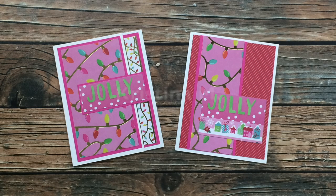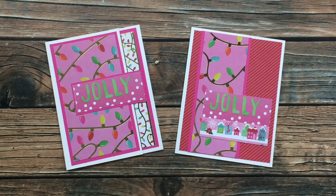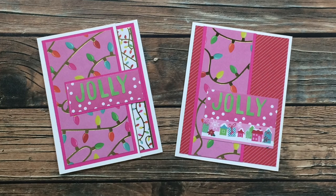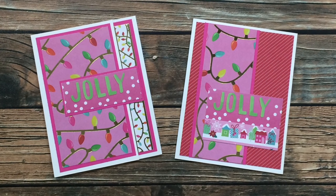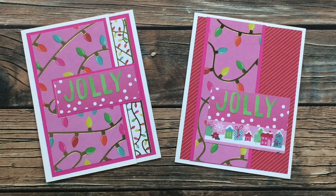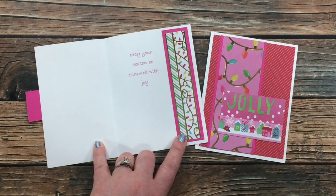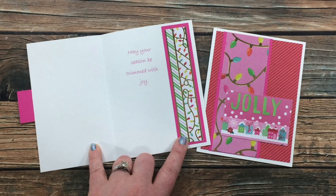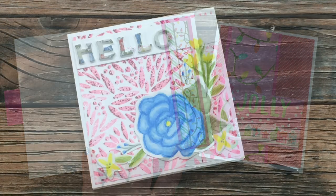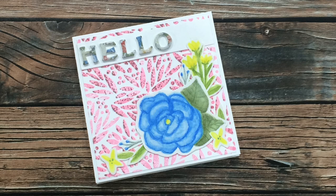These next two cards are from Christina M of Illinois, and she has used the Bright Spirits collection from Recollections to create these two fun and bright holiday cards. On the left she used the July 2020 Sheet Load of Cards, and on the right she used the August 2020 Sheet Load. On the left one — the July one — the sketch is set up so you can see some of the inside of the card from the front, and I love how she used a page that was one of those border strip pages to create that little piece on the inside. Thanks so much, Christina!